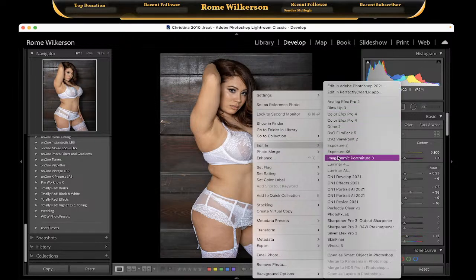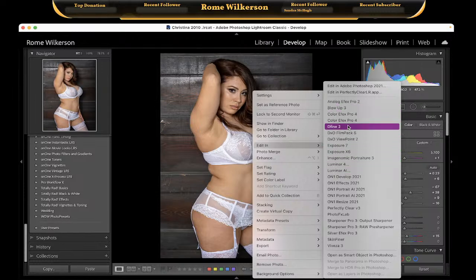And as you see here, all of my other presets and plugins are here from Lightroom. I can go to On One, I can go to Luminar, I can jump over to any of the NYX collections. All of this stuff is right here. Now, what I noticed even when I did update Photoshop, these were still present in Lightroom. So whatever is affecting Photoshop doesn't affect Lightroom.